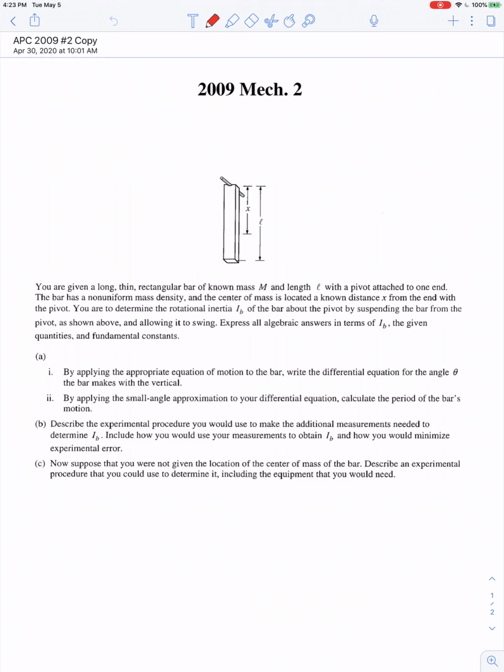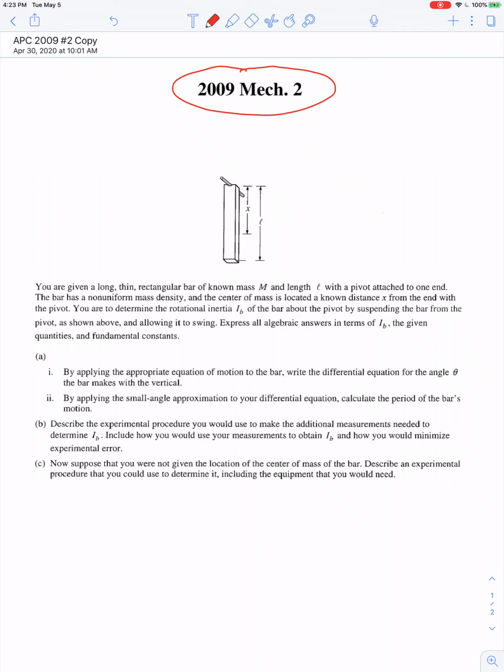Well, if you have a printer and you have enough time, maybe you can find a copy of the AP exam problem from the Level C exam, the year 2009, problem number 2. If you have it printed out, then you can work out the solution alongside me from this video lecture. Go ahead and hit pause if you need to, and you can resume once you have a printed copy. Okay, so here we go.